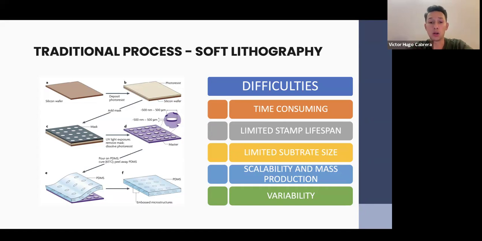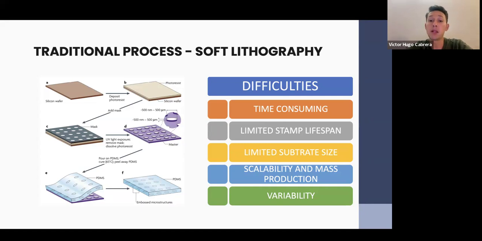So that means that you cannot have this kind of stamp as long as you want. Limited substrate size: according to the process, you can only build small devices. In that sense, you cannot expand your technology to get bigger devices.